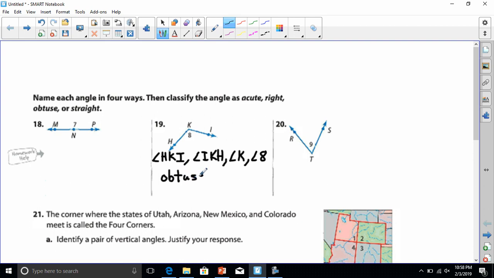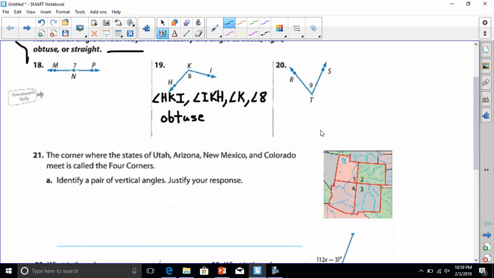And for those that forgot in class, there are 4 different types. Acute means it is less than 90 degrees. A right angle would be exactly 90 degrees, and that's usually shown by a little box, a square, there in the part where the angle is at. An obtuse angle is an angle that is greater than 90 degrees, bigger than a right angle. And then a straight angle would be an angle that is just a straight line. It forms 180 degrees. That's 90 plus 90.